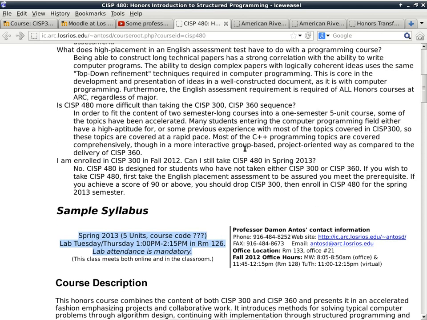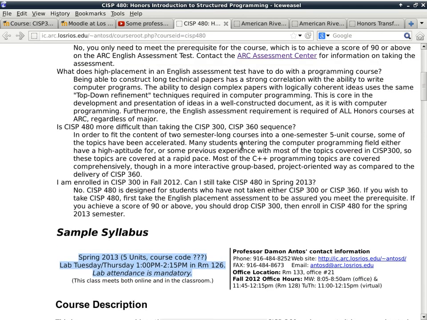But it actually makes a lot of sense, because writing programs is just like writing a research paper, or any large paper. You need to look at things top down. First, you think about what you need to produce, and once you figure that out, you break it down into component parts. I want to do this, this, and this. Then you take each bullet item and flesh it out a little more, because you have to describe thus and such. Now I'm talking theory, and then you break that down a little more. This is how you write a paper, but this is how you write a program also.